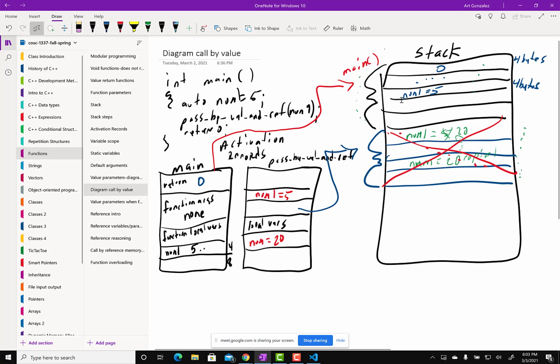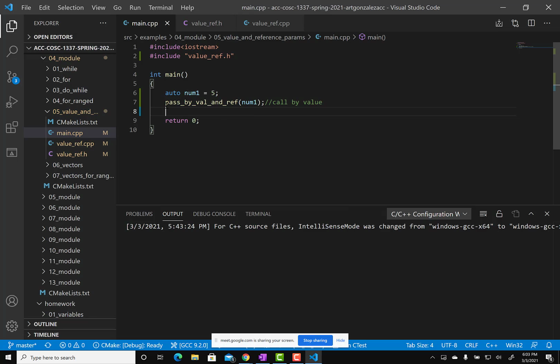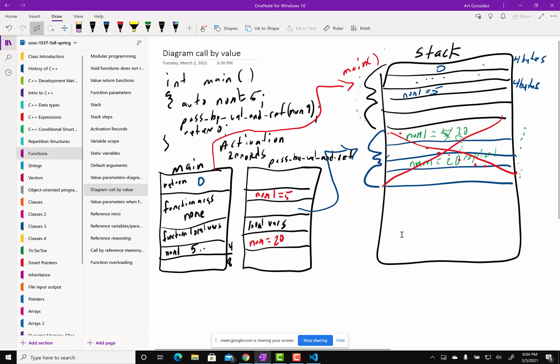That way main knows how to continue executing. So then we come back here, this executes, and then it comes to return 0, and then main starts exiting, and main will be removed from memory, and then our program is not in memory anymore.